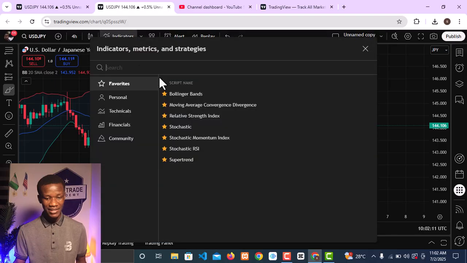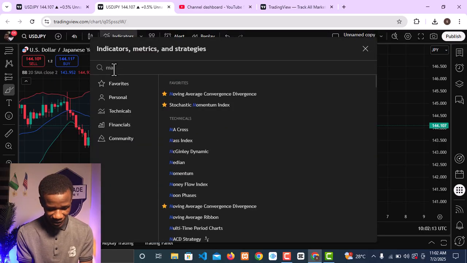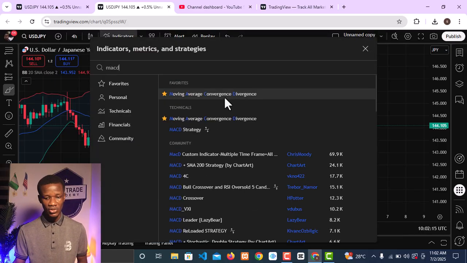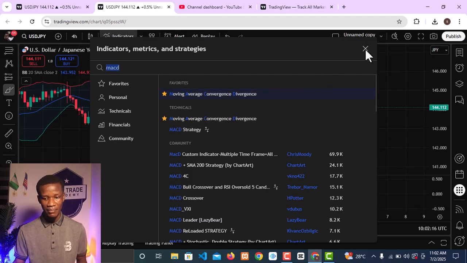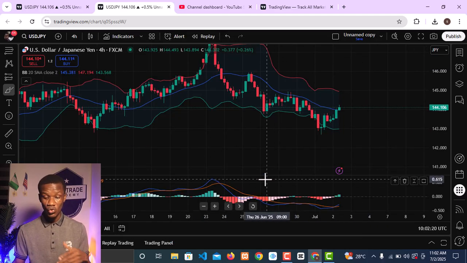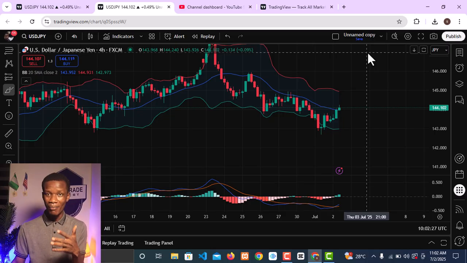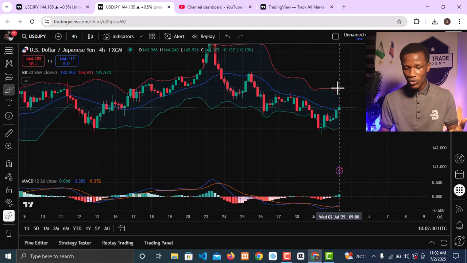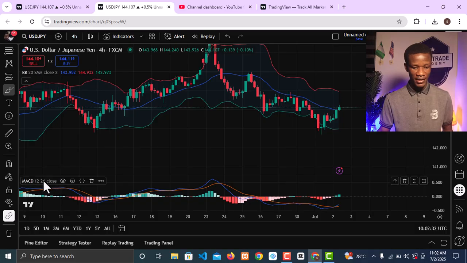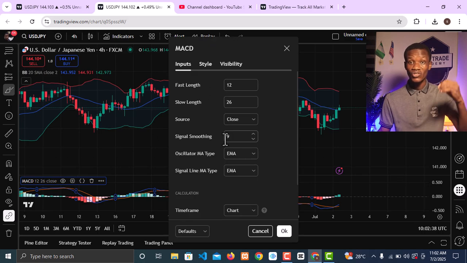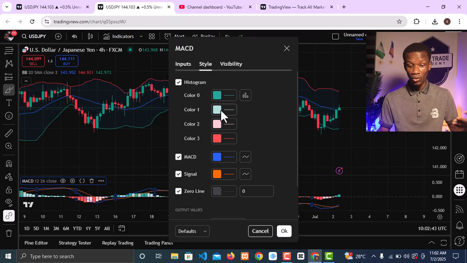You go back right here, and you can also put the MACD, which are common indicators in the market, and the MACD will also appear right here. So you can go here and put on any indicator of your choice. So let's say, for example, you want to make some adjustment on the MACD. How to do that is to come to this area right here. You see settings. Once you get these settings, go right at this point and put in the parameters of your choice based on what you want. And if you want to change the style or the color, change it right here.